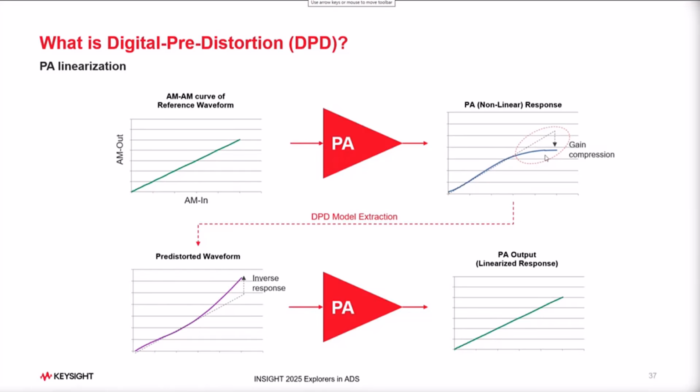So the trick is, once you know the PA characteristic is compressing like that, you create an inverse characteristic, which we call a pre-distorted waveform. And this is what happens during DPD model extraction. It reads the PA characteristics and creates a model which exhibits the reverse characteristics. So you don't feed this kind of waveform to the PA in the real world. You create an inverse logic and apply it to that PA. The PA works like that, and effectively they cancel out each other and you get a linearized response. That's the concept in the most simplistic terms.